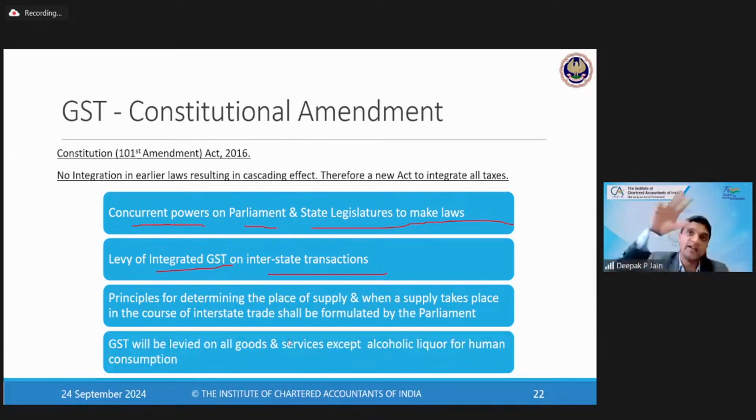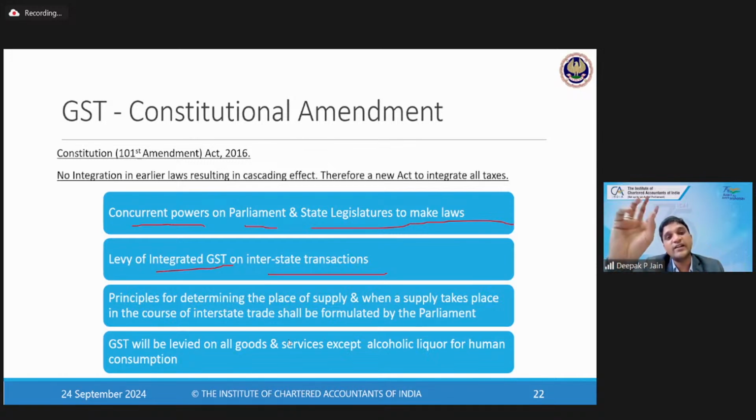Like how we had seen the example of sale from Karnataka to Delhi. From Karnataka, the Karnataka government gets the revenue on the first transaction, then that is reversed because it gets converted to an integrated transaction. Then from the integrated also, it doesn't remain with the central government. Integrated taxes will again go to that respective state where the IGST is being utilized to offset against your SGST. So it again gets transferred. So integrated tax is not actually a tax. It's only a platform to transfer the credit from one state to another state.